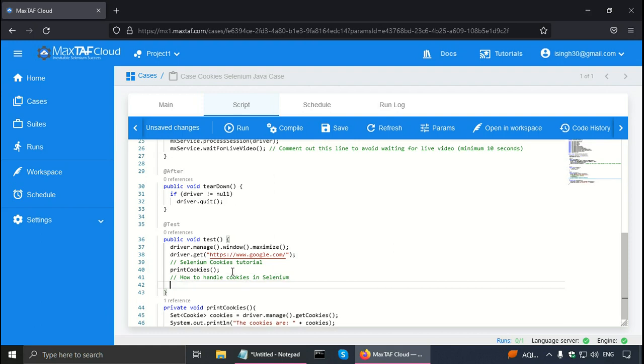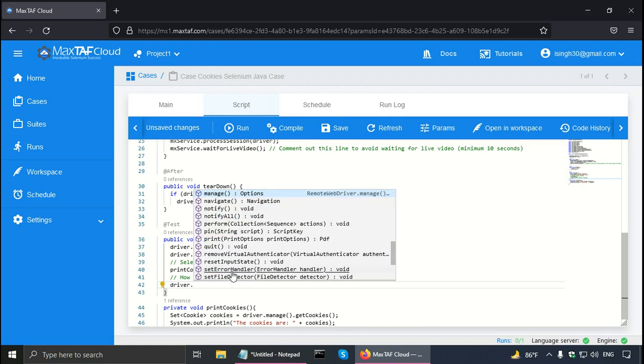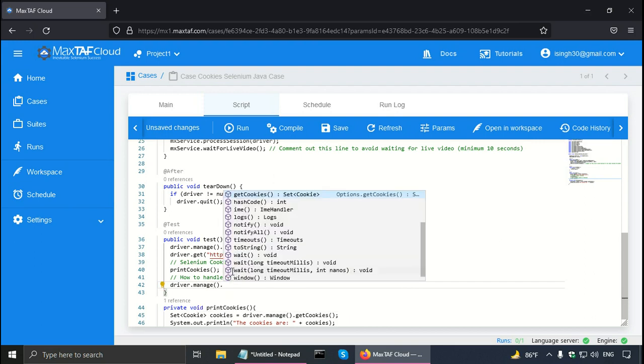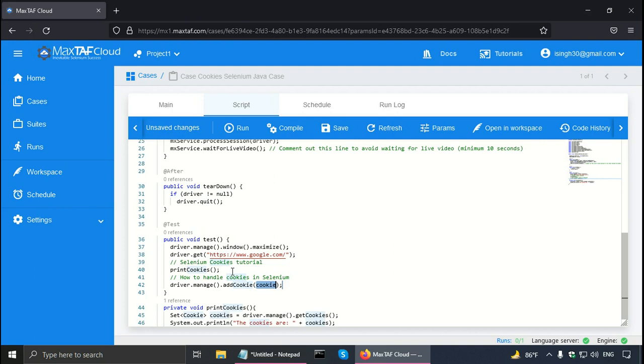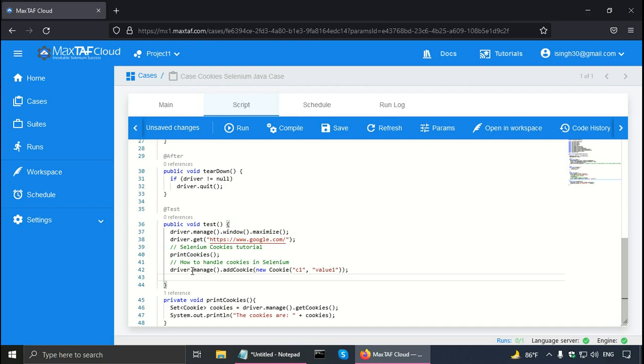Now the method to add a cookie is addCookie. So driver.manage().addCookie(), and as the argument we have to give new Cookie and give the key. So I'm going to call the key C1, comma, the value I am going to give as value1.